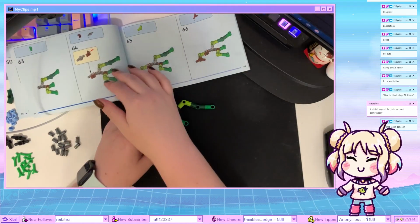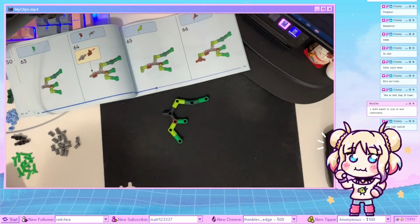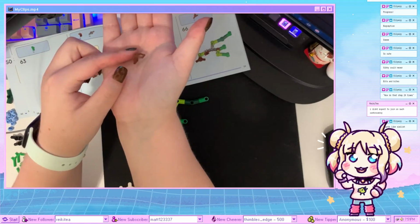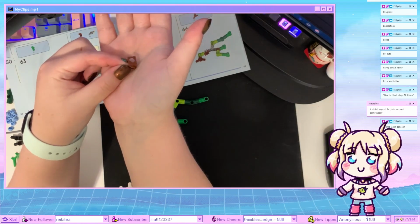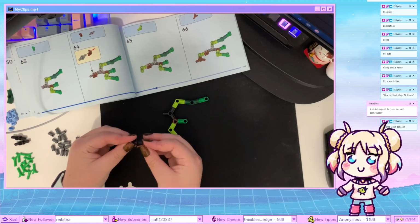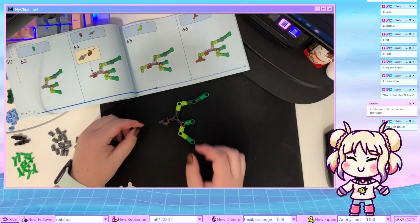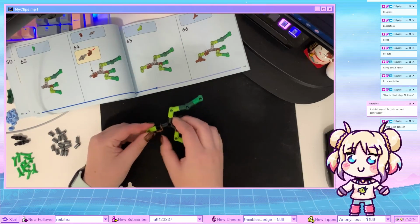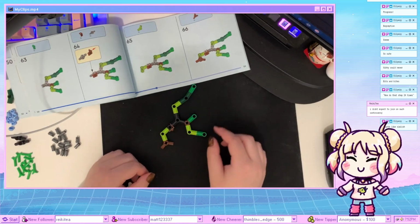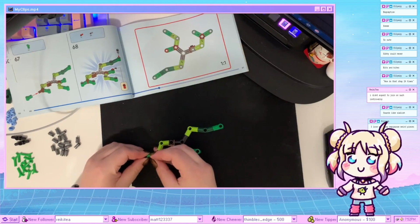Okay, perfect. And then we're gonna do this. And then grab another one of these and another one of these weird ass brown things. Look at that. It's weird. It kind of functions like a Lego cape, like one you'd find on a little Lego man. But it's a piece, and it wigs me out. Ah, no. I dropped it. Okay, there we go. And then we pop this right in here. Shabang. Shaboom. And then on the other side, we put a light greenie. And then another one, a little brown. Boop. Perfect. Oh, see? Here's the one-on-one again. Thank God. Sorry, I keep getting distracted by the fact there's more pieces.